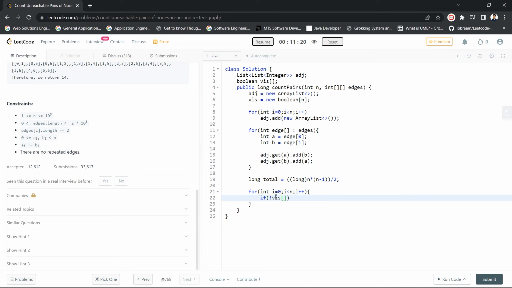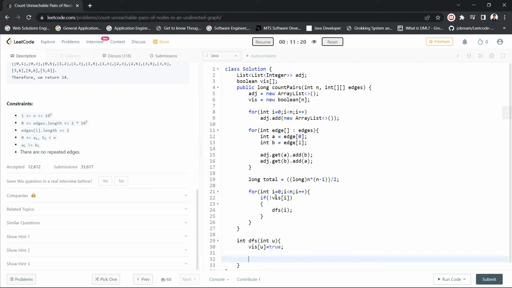So if visited of i is false, then do DFS from i. Now this DFS is going to return the number of nodes inside the component. So this is going to take a node as a parameter, and first thing first, we have to visit that node.